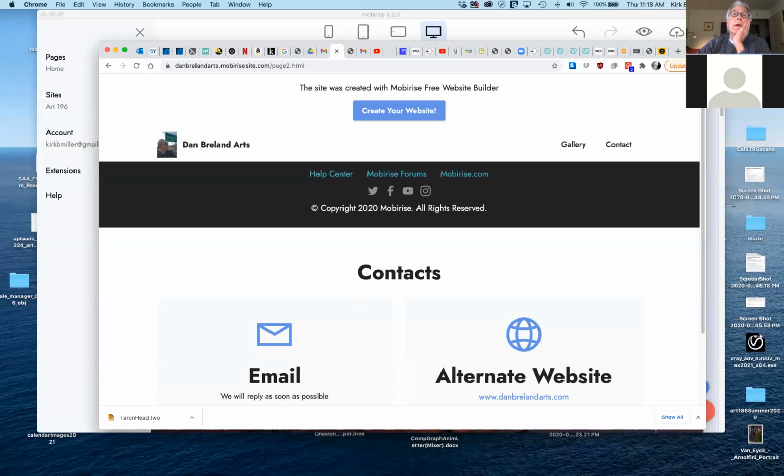Looks like Carlos had an issue with that too, the footer. So if you save and you close it and you open it back up and then it finally let you add it, okay, then that's probably a glitch with their new thing. But you know, it's free. What can I tell you? It does have problems from time to time. And gradually, they'll work them out, and you'll get updates and update to a newer version.